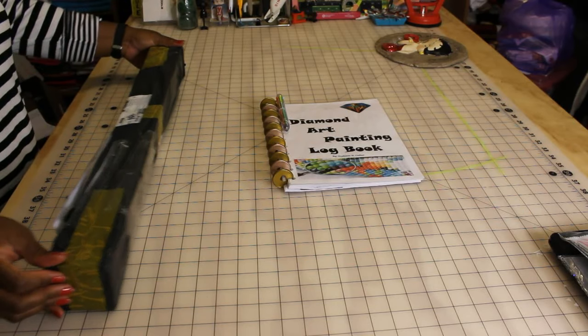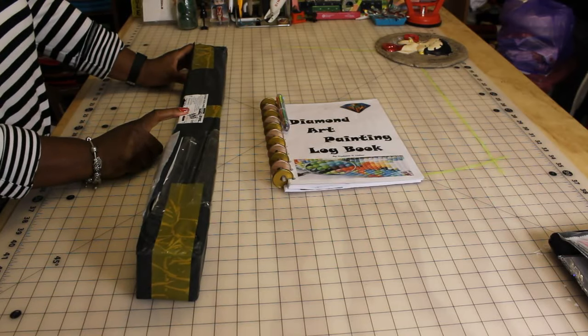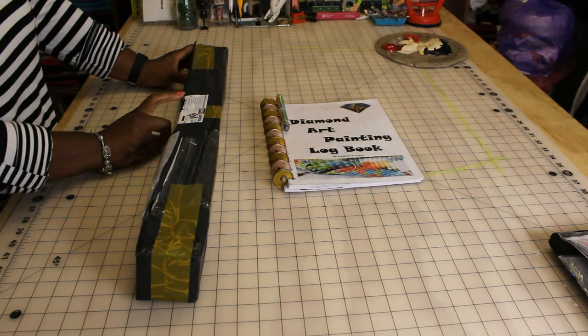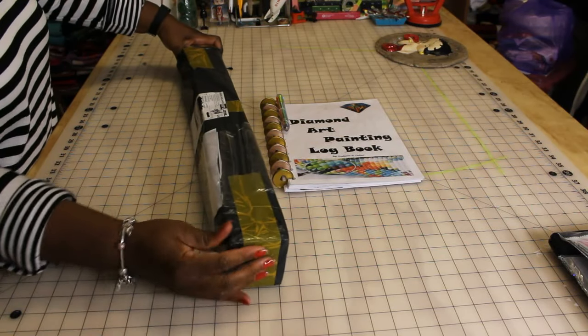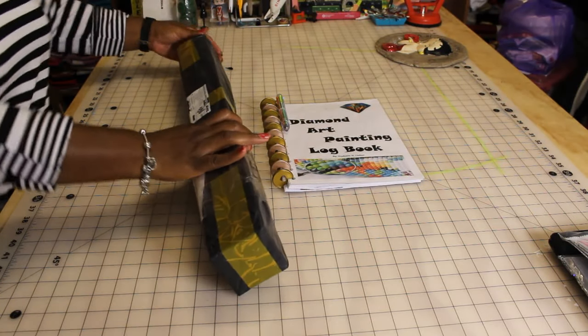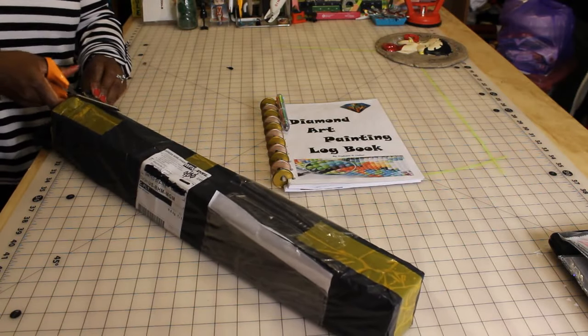So this company is in the UK, but this package came through China, and actually came from Dubai. So that's kind of interesting. It's been around, and as you can see, it's wrapped fairly well, and it's in a box. All right, I'm gonna have to cut it all the way.